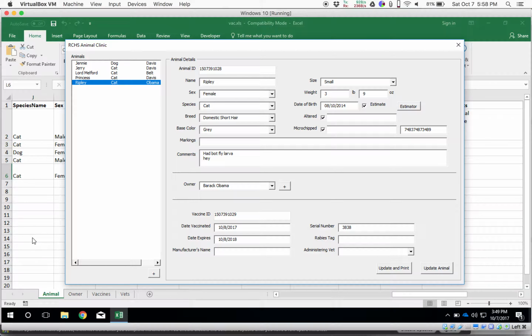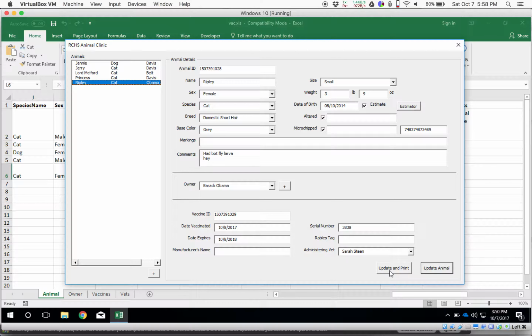Right now I can't show the spreadsheet because basically when you pop up this form, it locks the spreadsheet. So I can't show you the vets column, but right now you're the only one who's in there. And so I'll click your name, and I'll say that's great. Now what I can do is update, and what that will do is update it and get it ready for adding a new animal. Now if I go back to Ripley, all that information I just did was there.